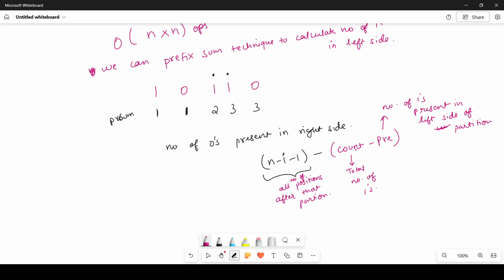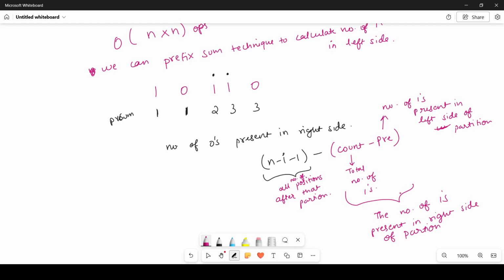If the prefix count of ones is subtracted from the total number of ones, this will give you the number of ones present in the right side of the partition. I hope you get this easily because you already counted the total number of ones. If you subtract 3 from this, it gives you the total number of ones present in the right side of the partition.